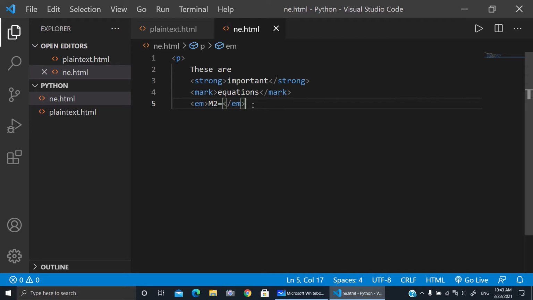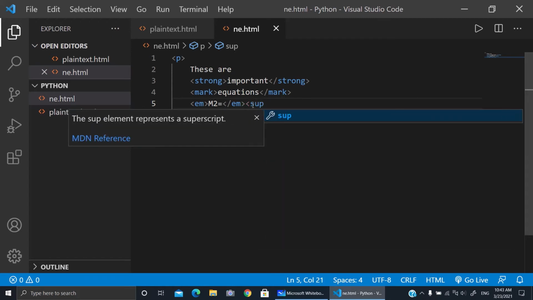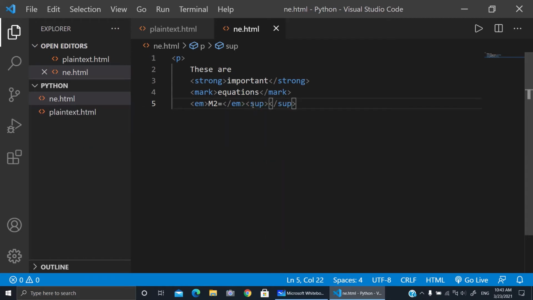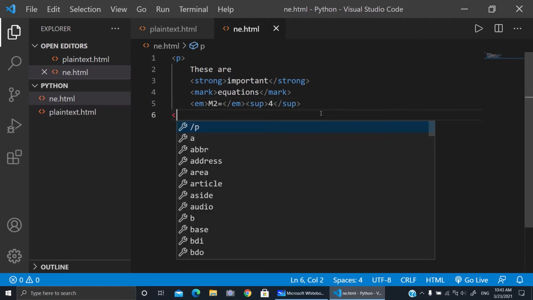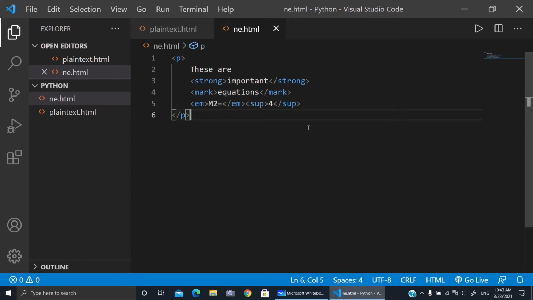For example, let's make it up, so we use superscript. Here I'll open a superscript, sup, and close it, and right inside it, for example, 4. Okay, so now I need to close the P, so I will open a bracket /P and it closes automatically.